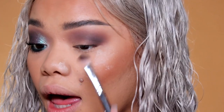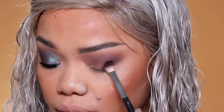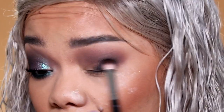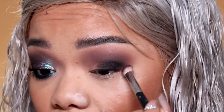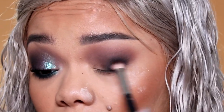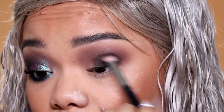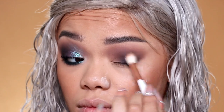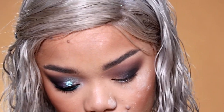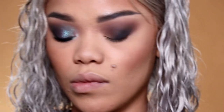Just to intensify things a little bit more, I'm going to take a matte black shadow and stamp that in my outer corner as well. I'm going to drag it into the center of my lid to make sure my eye is nice and dramatic, but I'm not going to bring it up super high. I just want to blend it out so it's kind of blown out without a lot of the black pigment up in my crease. Now that the scary part's done, I'm going to dust away this powder from my face — I really only use that powder when I use dark shadows to avoid fallout.